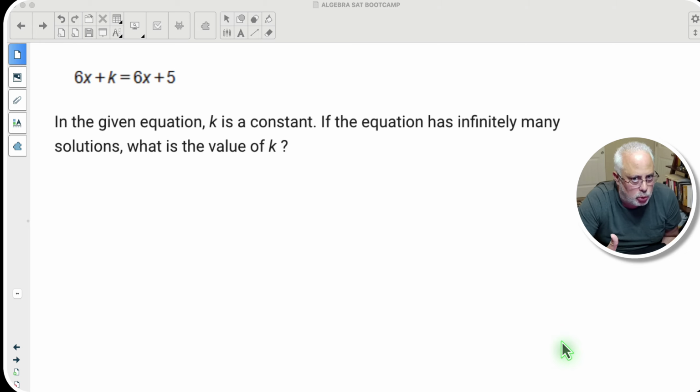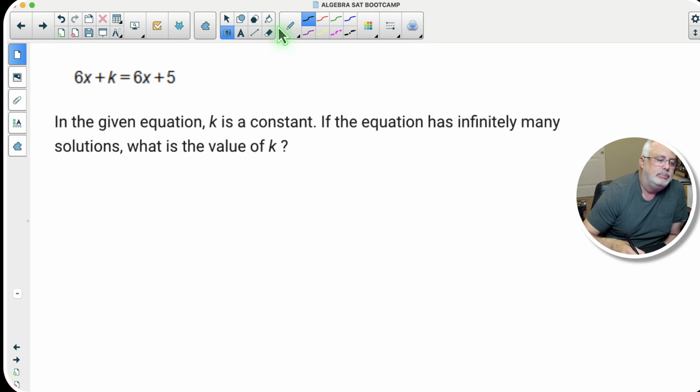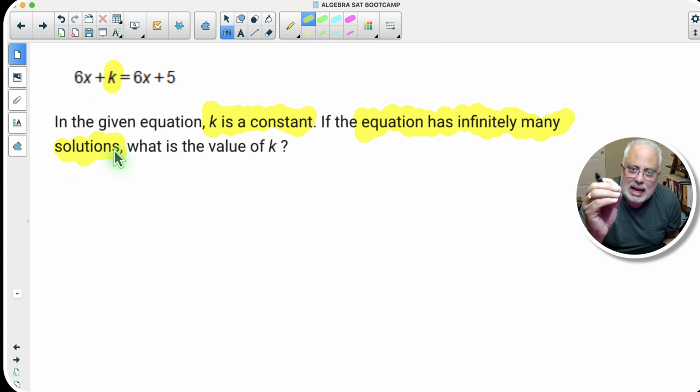You don't even have to read anything except, and I'm going to highlight what is important. So you are going to check that you have to find k. K is a number. And the other key here is the equation has infinitely many solutions. It's an easy question because it targets only one skill. Can be a practice skill, yes. Can be a foundation skill in algebra or in mathematics in general, yes. Can be an essential conceptual mathematics, yes.